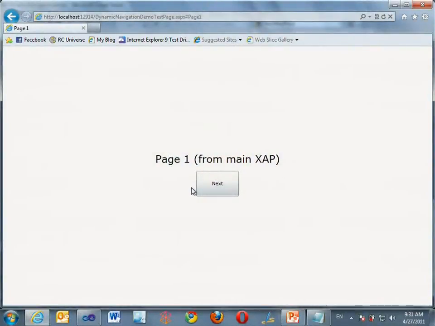I'm doing that, of course, with a custom navigation content loader, and I've also gone to some lengths to make it intelligent so that it never downloads an assembly that it has already downloaded. It has to do quite a bit of work internally. For example, here, I hit page 2 before I hit page 3. Remember, they live in the same external assembly.